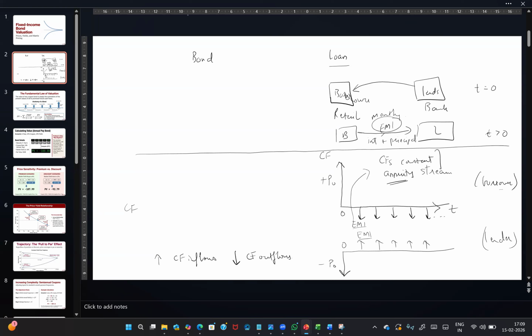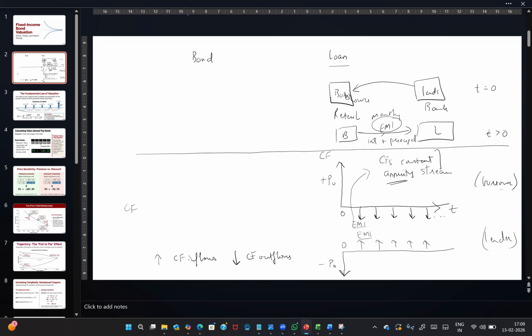At other times, greater than zero, as far as a loan is concerned, there are interest and principal repayments which are made. In the case of a bond, only interest payments generally are made, and that's a regular bond which we are talking about. So in that case, the issuer is going to pay regular interest to the investor, and that interest in bond market parlance is called a coupon.